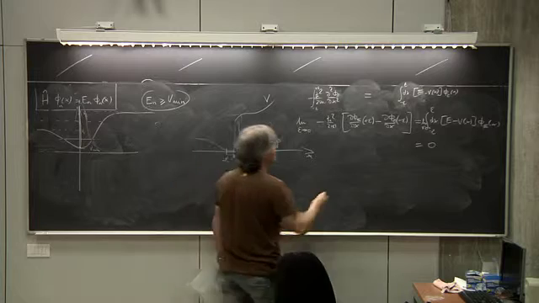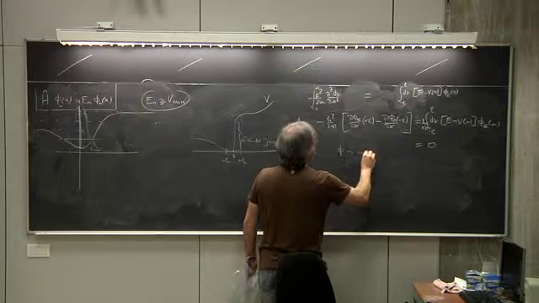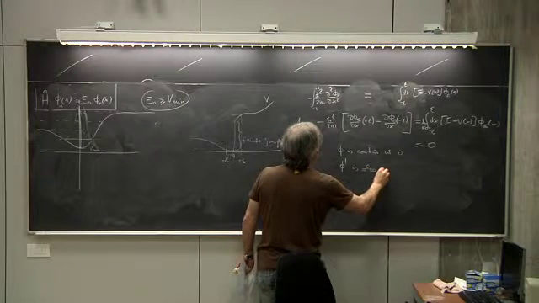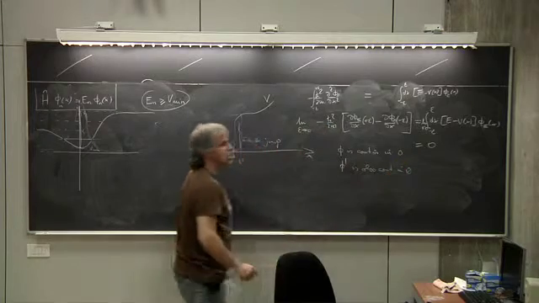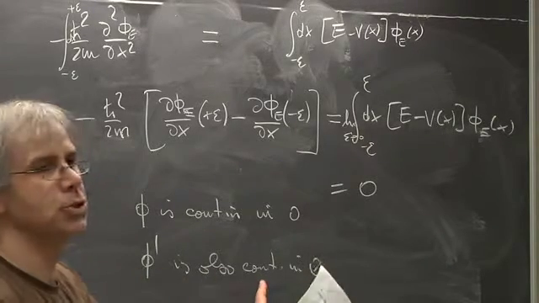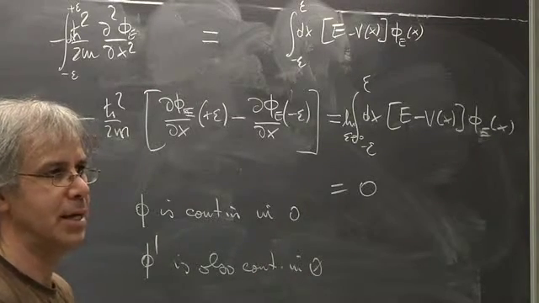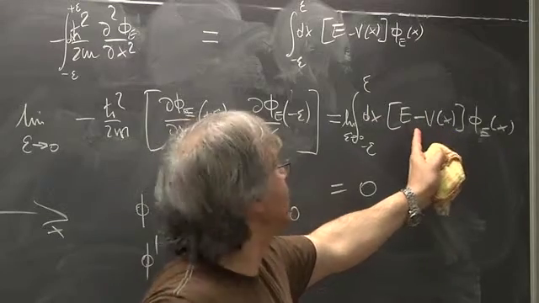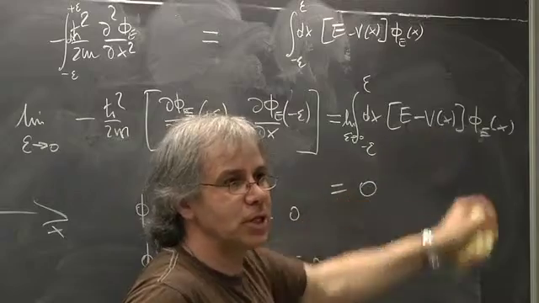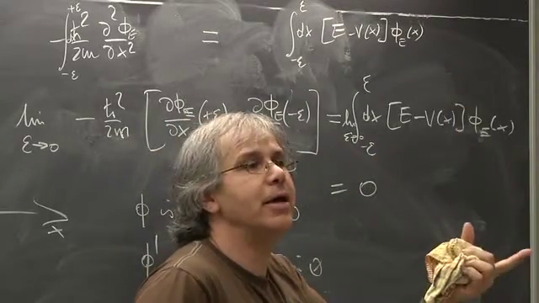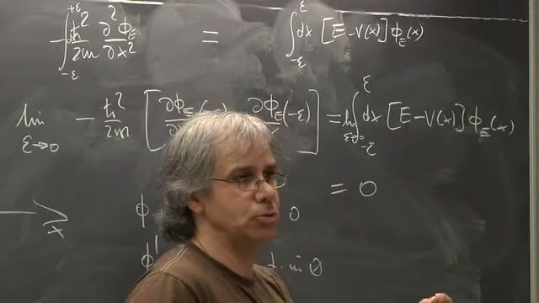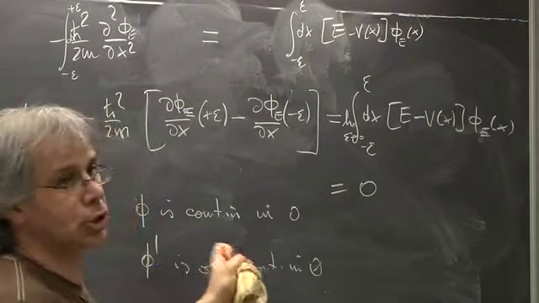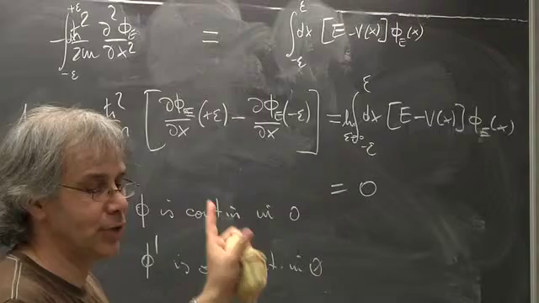So this tells us that phi is continuous in 0, and phi prime is also continuous in 0. The only way a derivative can really not be continuous is if there is an infinite jump. If there was an infinite jump in the potential, I would not be guaranteed that this integral is 0. Another possibility is that there is a delta function in the potential. If the potential is a delta function, even if you integrate over an interval that goes to 0, that makes a finite contribution. So delta functions and infinite jumps are the only things that make the derivative not necessarily continuous. But for the rest, you are guaranteed to be continuous.